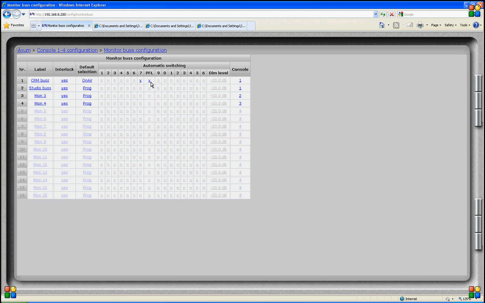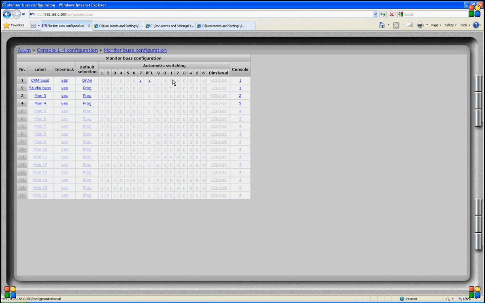In this configuration, we only have activated the PFL bus to change over to the control room monitor bus and not the studio bus assignment. So, in other words, the engineer who listens to the CRM bus will now hear the PFL signal, and the guests, announcer and studio speakers will not be interrupted by this changeover to PFL.